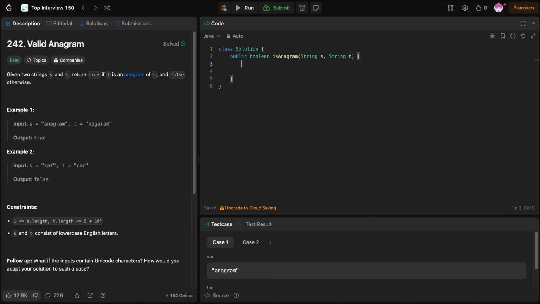So I'm going to start off by just doing if s.length does not equal t.length, then return false. Then I'm going to initialize my frequency array, so hash map, character integer, sFreq equals new hash map.